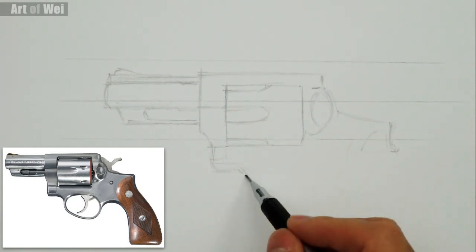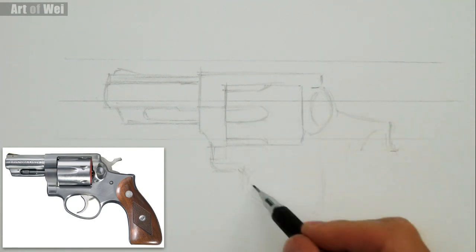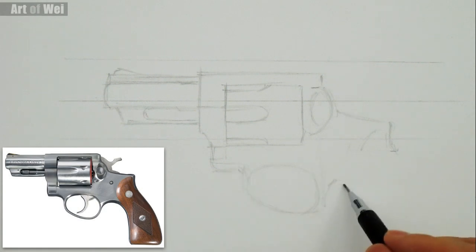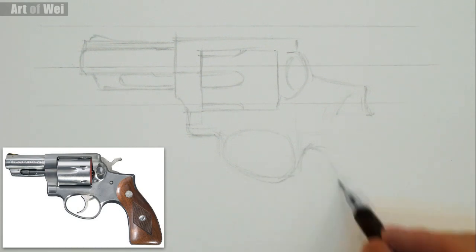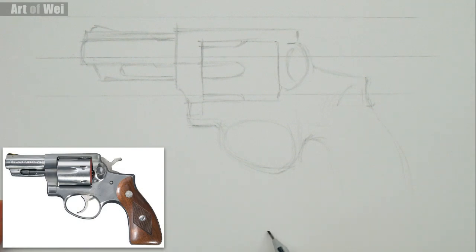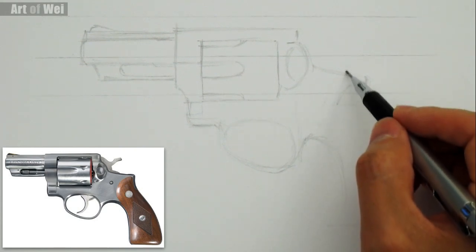This gets a little tricky. Let's do the trigger — it comes down to this. I'm measuring how wide this thing is, so it's kind of right around there. And then how far it goes down — probably less than the width of the cylinder. Then let's finish this thing up. This part here is lower than this thing — that's how I'm measuring. This height here comes a little bit lower, and then this goes all the way down. I'm measuring this distance all the way down to the bottom — it's probably less than double, somewhere around there.